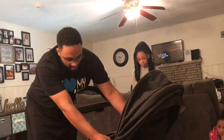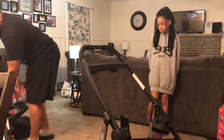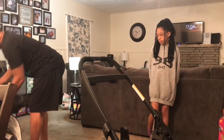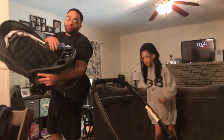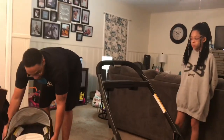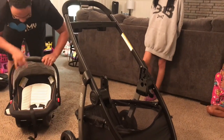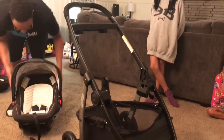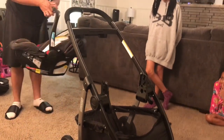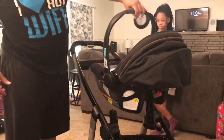Another way, I'm gonna take this out. And let's just say you don't wanna carry this big thing around. Let's say, for instance, baby's brand new, just came home. This is not really necessary for the time being. Let's say baby's asleep in the car seat, and you just wanna let baby get some rest. Don't wanna disturb baby.